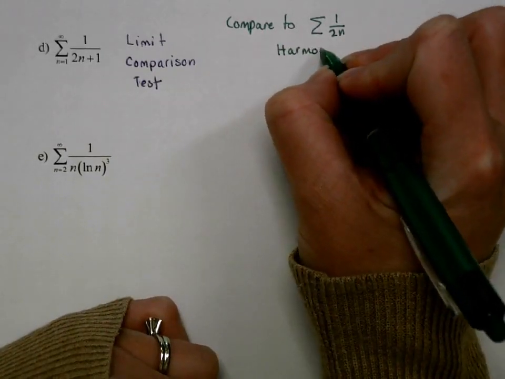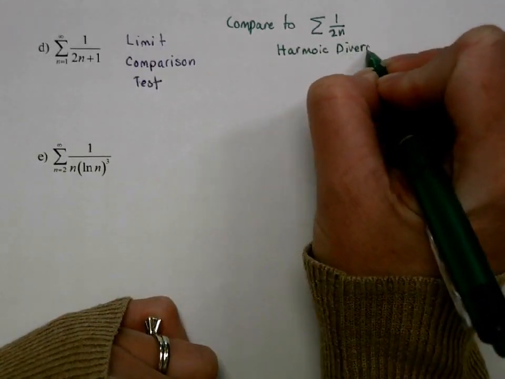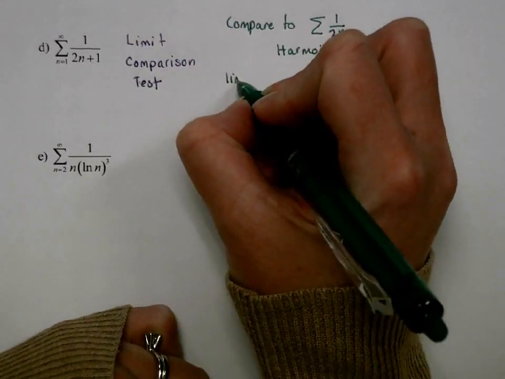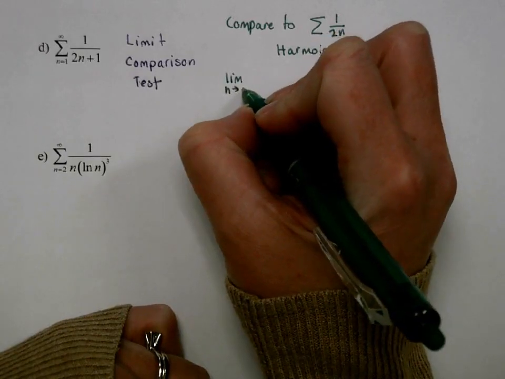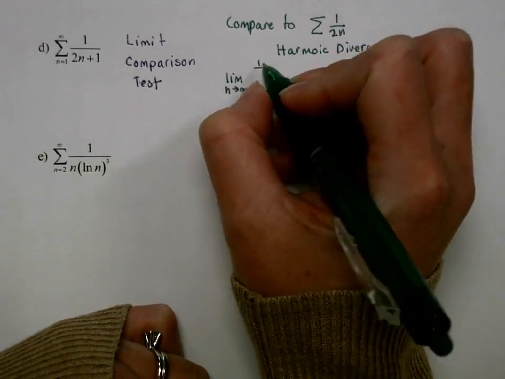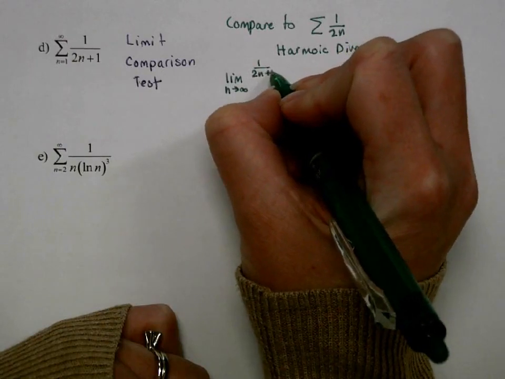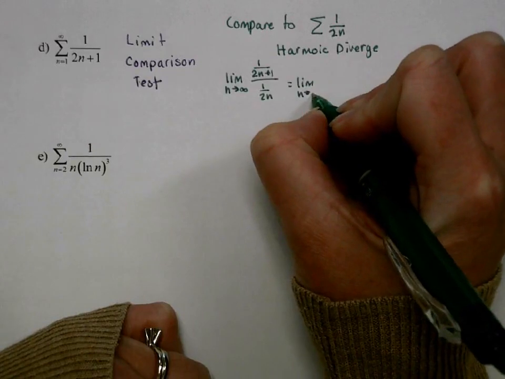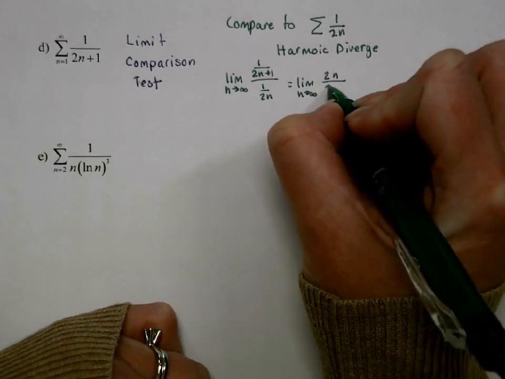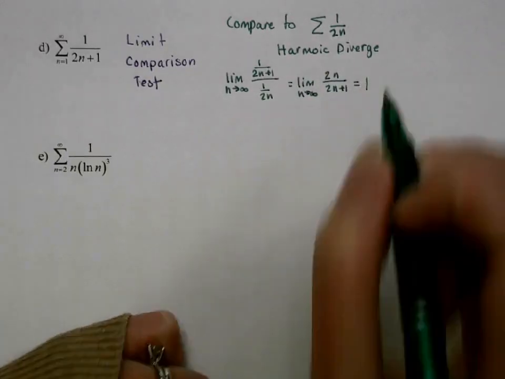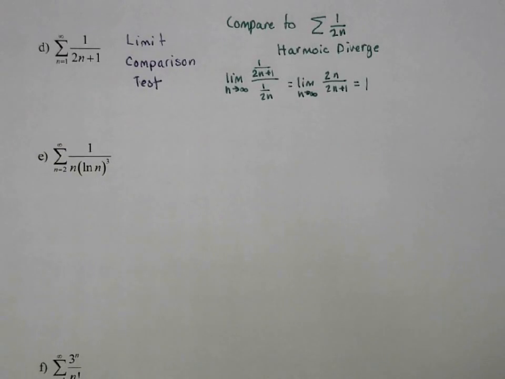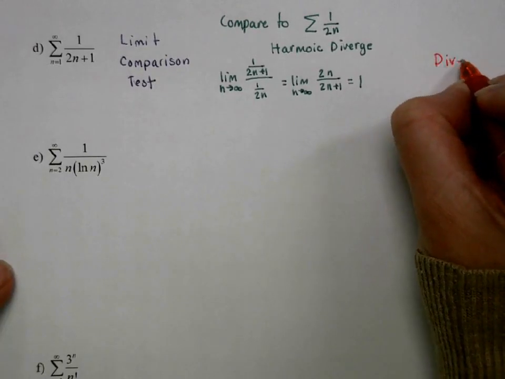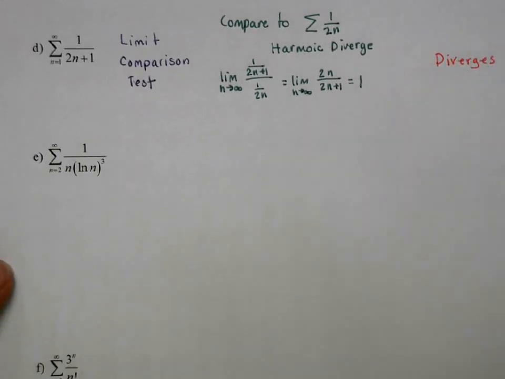What we're going to find is this plus 1 isn't really going to affect it too much. So if I look at the limit as n goes to infinity, and it doesn't matter the order here, we get the limit as n goes to infinity, 2n over 2n plus 1, which is finite, which means they behave the same. So if this one diverges, this one diverges. So with that, you're just looking for, is this pretty similar to one of our known series?